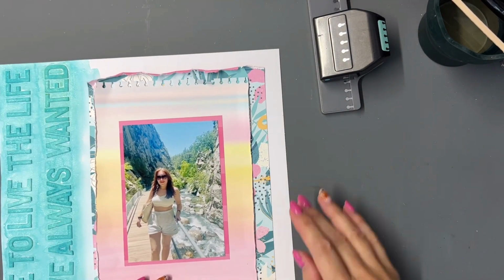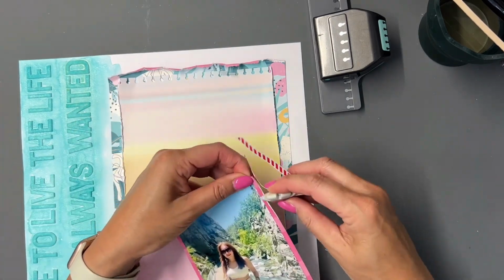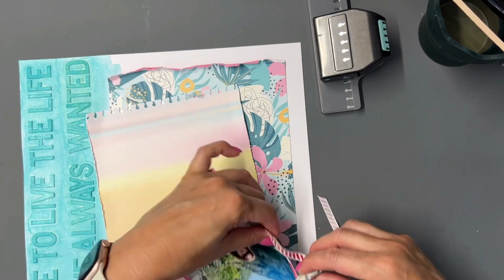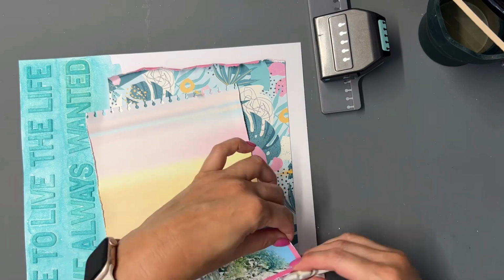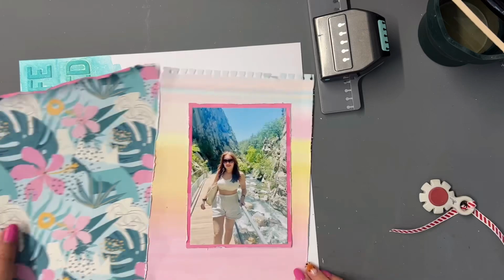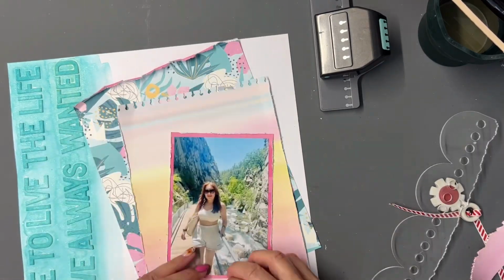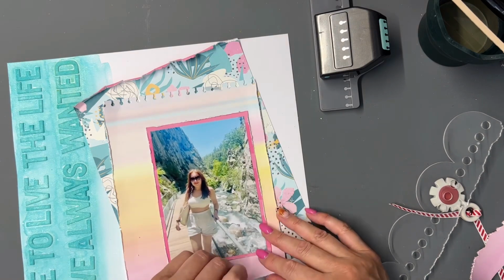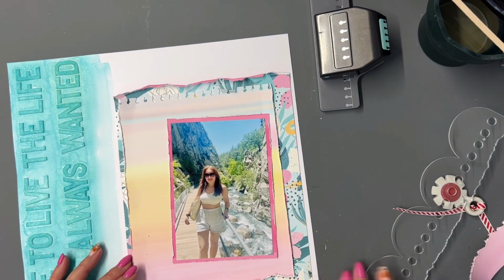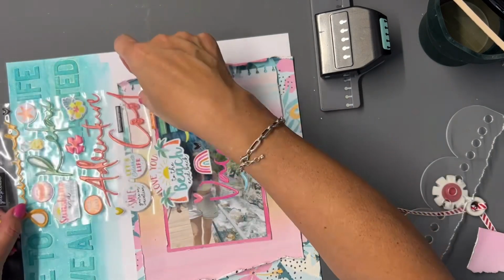So my paper has now flattened out somewhat, but I think I've cut the pattern papers too wide because I want more white space on the page, as per the sketch. So I'm going to have to trim those background papers down, so they're a little bit thinner and maybe a bit shorter than my original mats. So I'm just curling up those edges. I love the curled edges because then you can see what was on the back of your paper.